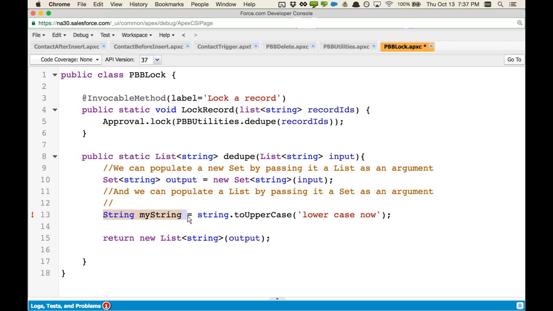The same exact way, instead of putting it inside a string, we can put it anywhere where Apex expects to get a string. It can be in parentheses inside something else, or anywhere else really where you would just put a variable that is a string. In the same way, when we return a list of strings, we can either put it into a list of strings, or we can just put it somewhere that expects a list of strings, just like approval.lock. So I hope that kind of makes sense.